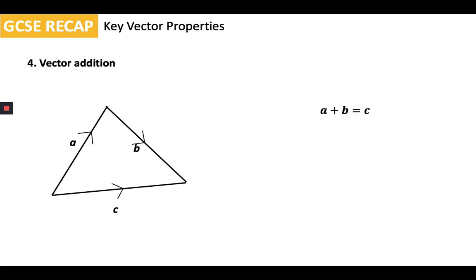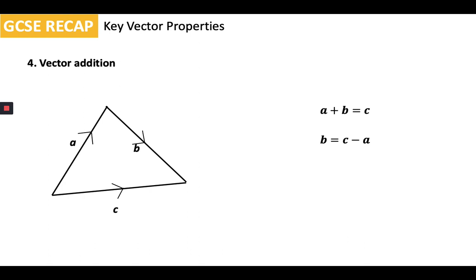Another one, vector addition, probably one of the easier things, and something everyone should be comfortable with. If I have two vectors, A and B, I can add them along the pathway and create a third vector, C. That gives me a simple expression, A plus B equals C. Now, I can also apply my usual rules of any equation, and subtract A from both sides, and I'd get this expression, B equals C minus A.